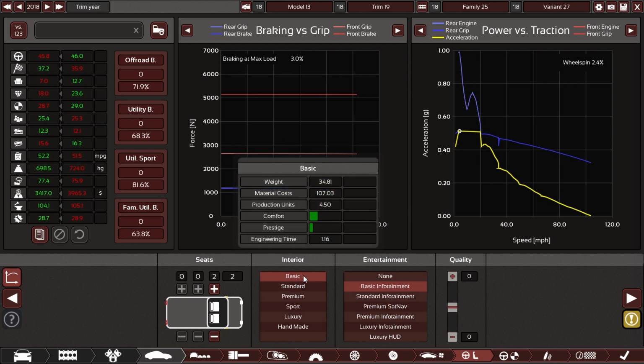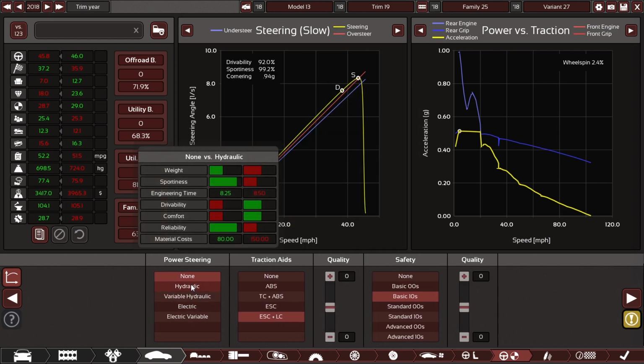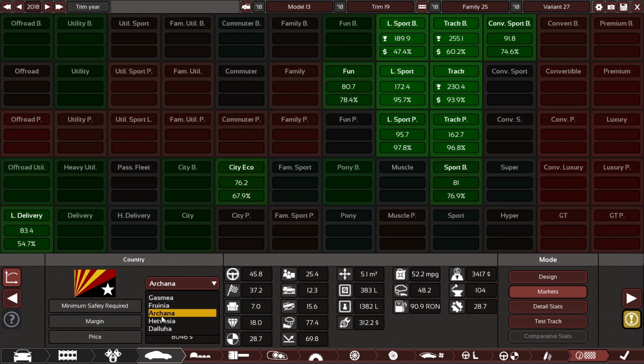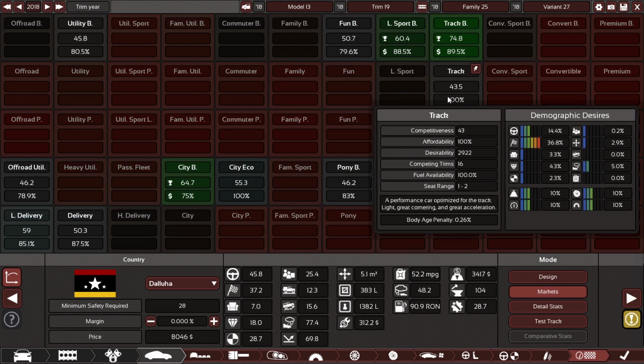I was pretty sure that wouldn't put weight on. But I could still do it because it's a lot nicer in the interior. So if the comfort is necessary, then maybe that's something I'll do. Yeah, that adds weight and it's unnecessary. Just how do I get you to compete? You're not happy anywhere in Gazmere. Arcania loves this car, in some places at least. Maybe it's just too expensive for what it is. That would be my only guess.